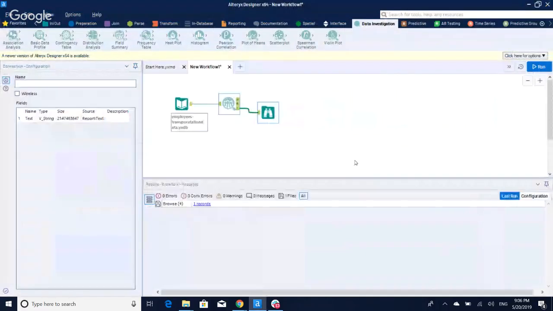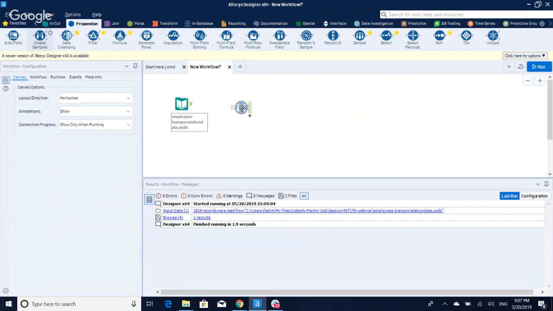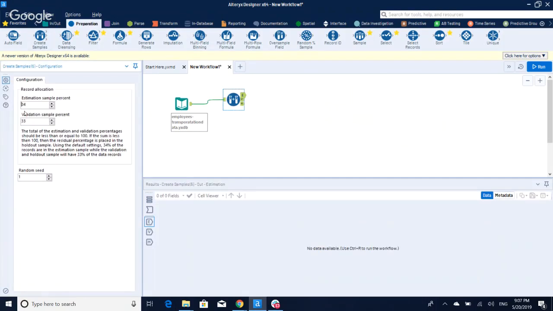Now, let's start building our predictive models. First we need to divide our dataset into train and test, or estimation and validation sets. We can use Create Samples as usual, 70% for the estimation dataset and 30% for validation.